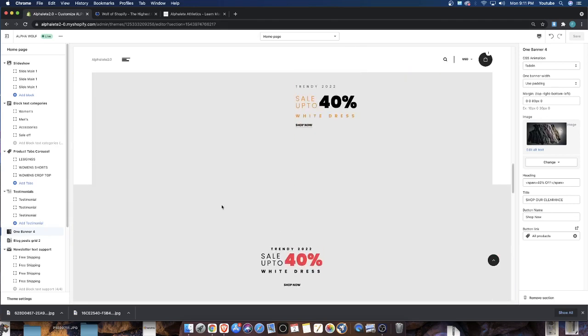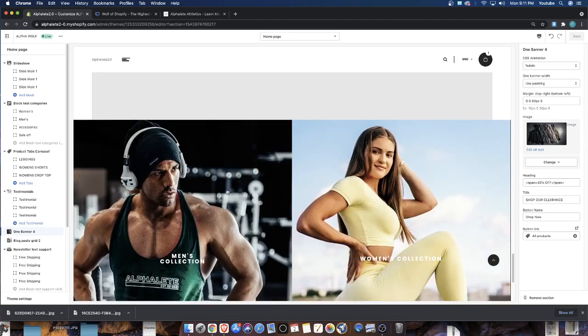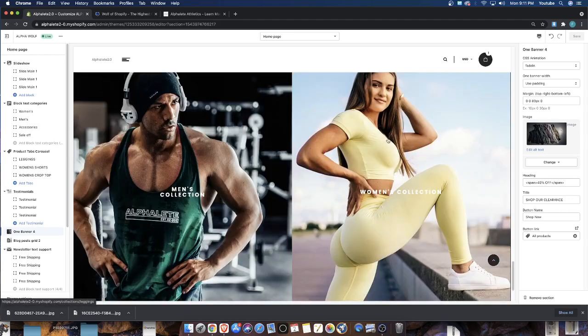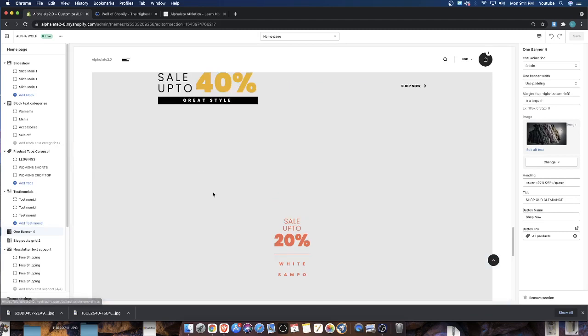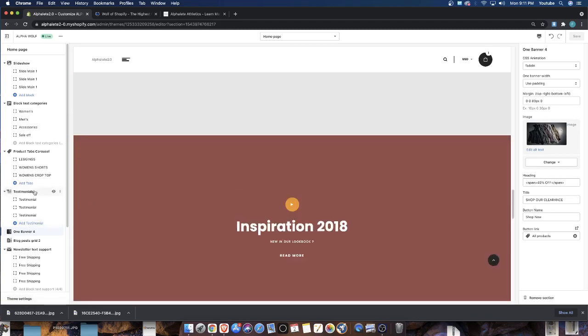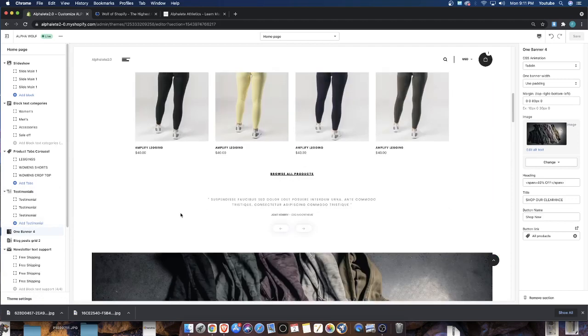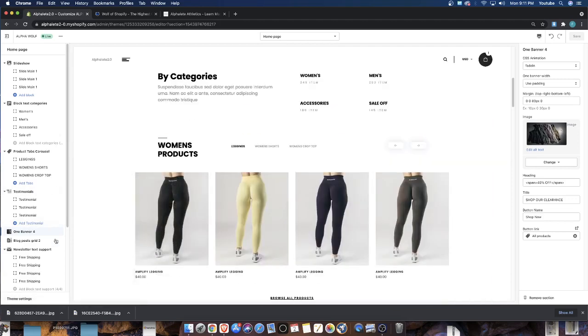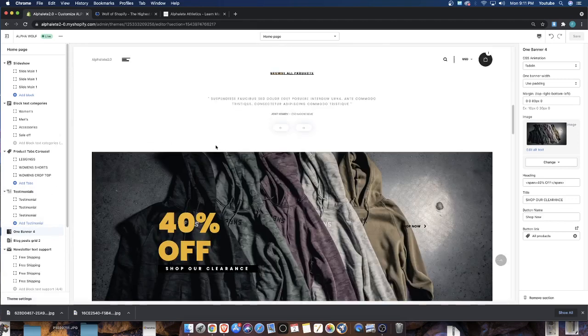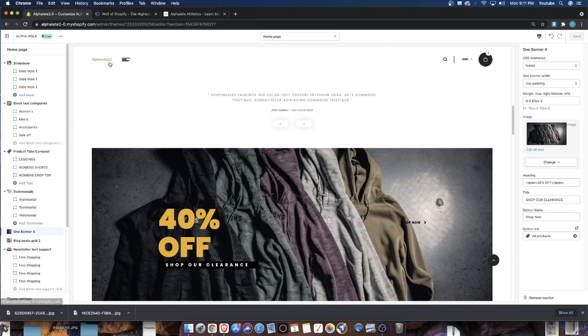Now, there's a few things that we could do to change the way this banner looks, because once again, I'm not happy with it since the image is pixelated, but we'll get towards that towards the end here. And since I am editing everything live, nothing is predetermined. Let's go ahead, and before we jump on the product grid, let's jump on the logo.